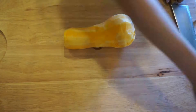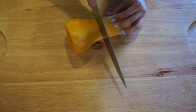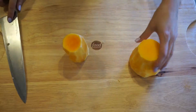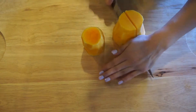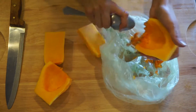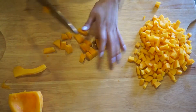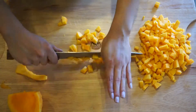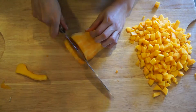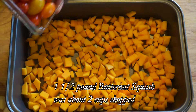This is my butternut squash — I'm just chopping off the ends. I washed and peeled it. Cut it in half as well. Make sure that you have a good, sharp knife, or else you're going to struggle a little bit with the butternut squash — it is very hard to chop. Then we're going to cut those pieces in half, and I'm just using a spoon to remove any seeds. Then just continue to chop. I chopped the butternut squash about nickel size. Just a little trick when you're chopping vegetables: use a claw formation so you won't cut any fingers off. So this is the butternut squash all chopped and ready to go.